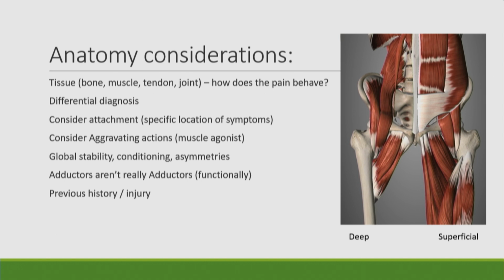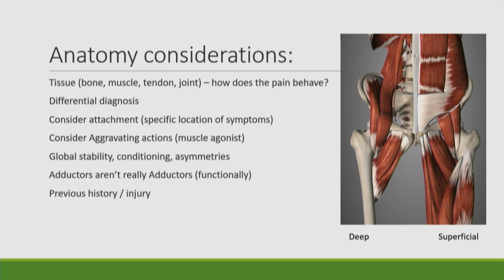So understanding where the attachment site is of each of those muscles, being able to palpate that and isolate where the symptoms are, are really key telltale signs to see what's involved with this, and that it is in fact an osteitis pubis or tendinopathy type condition. Because if you can't reproduce the pain by doing something like that, you could be looking at something else.